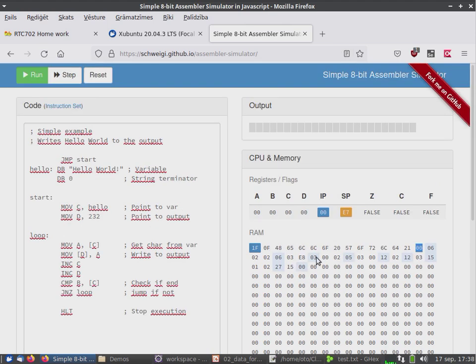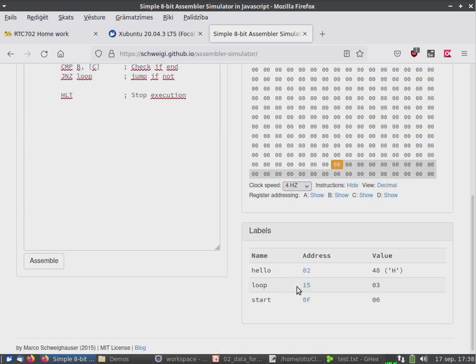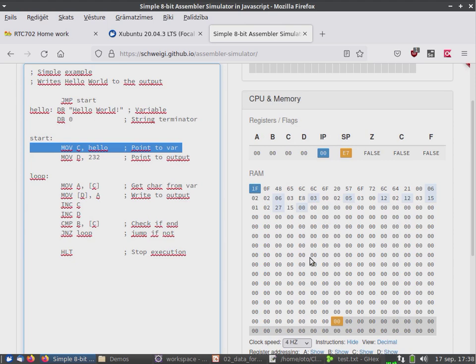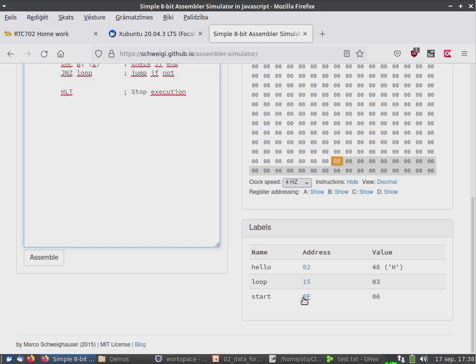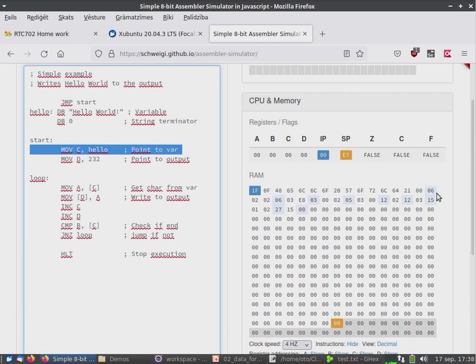Then here, after this zero, we have the label start with this address. It jumps, it should be somewhere here. And here, for example, move 1 byte from address hello to register C is this one step.